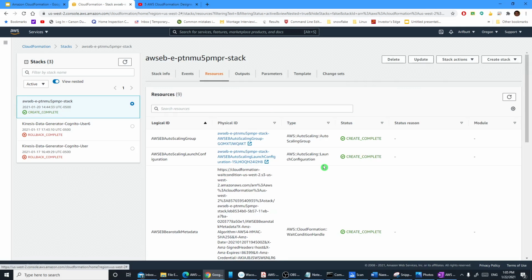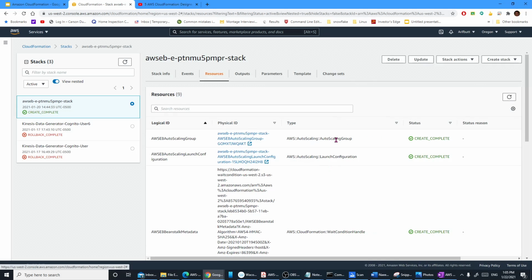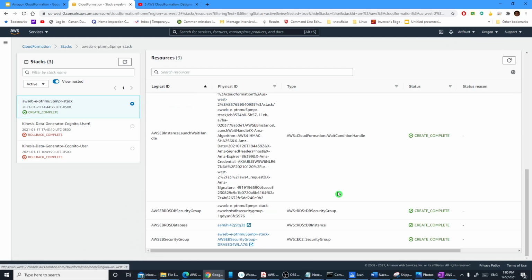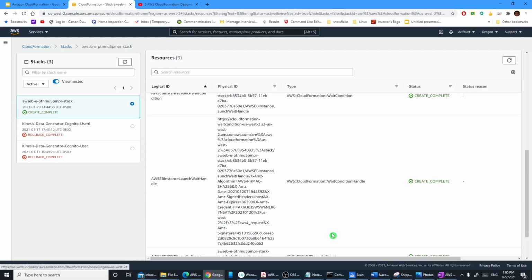It has a launch configuration. If you remember, we used the launch configuration in auto scaling. Everything is done by itself. It is creating the security group, creating the database instance for you, and it also has a security group for the database. So everything is taken care of just by using this template.